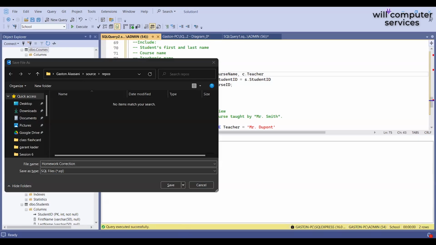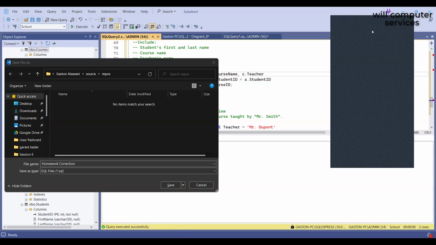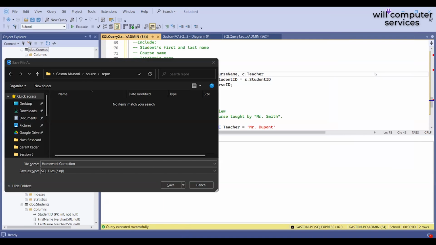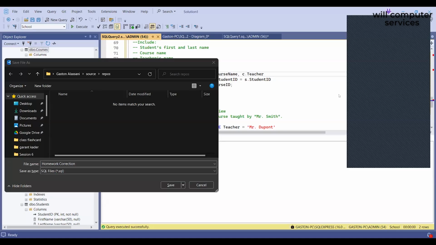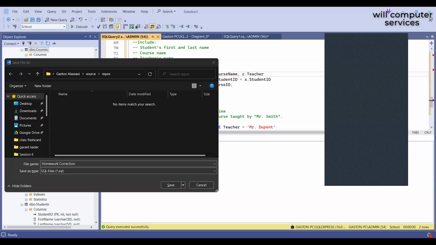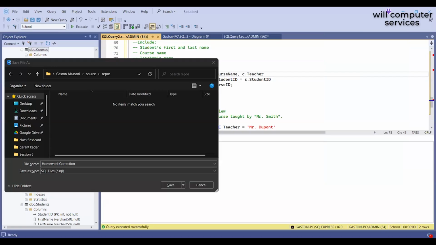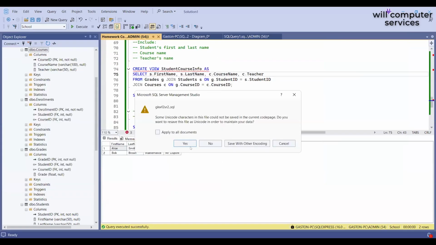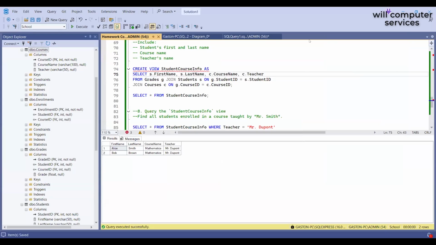Let me save it and send it to you. Yeah, I sent it in the Zoom chat.